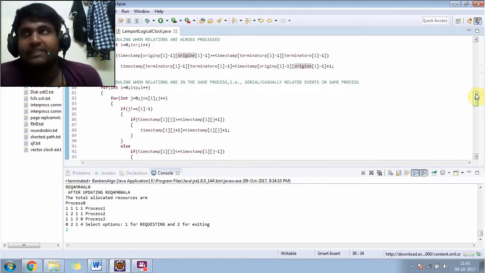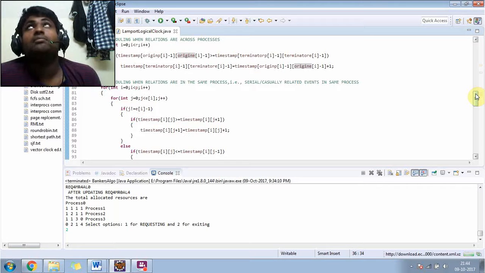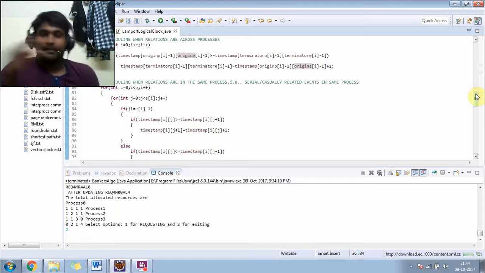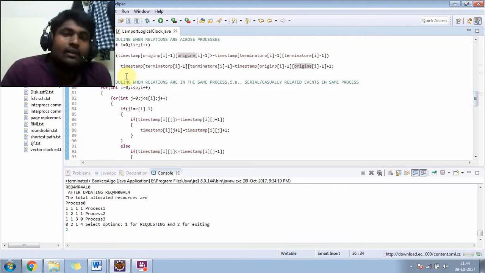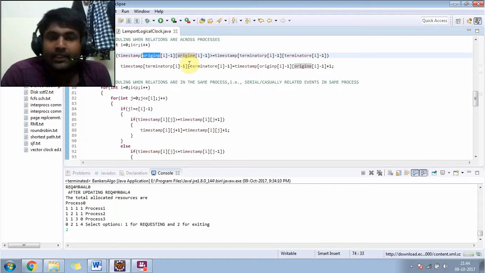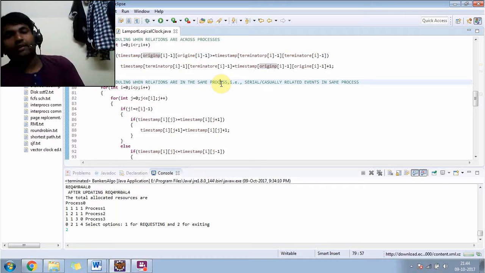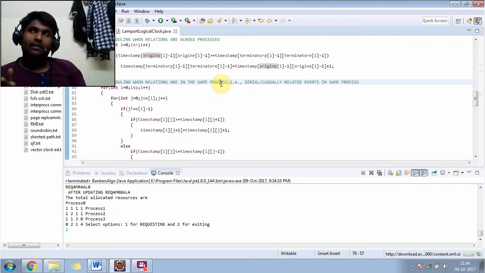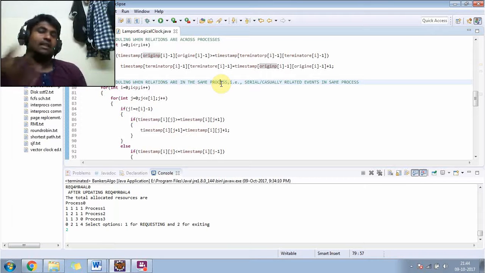Based on that, with the origin process, origin event and terminator process, terminator event: if the origin is greater than the terminator, the terminator has to be updated. If the origin is lesser than the terminator, nothing; it is as it should be.